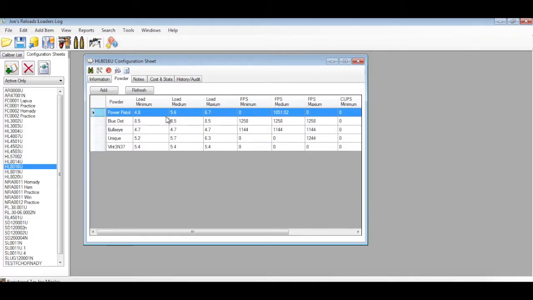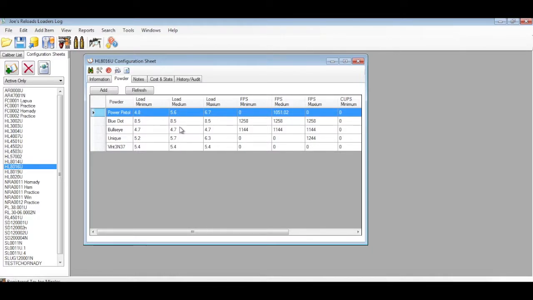Now, real quick, how we learn to reload is that there's your load minimum, there's load maximum, and then there's the medium. The medium's not exactly the middle, but it's the one that's in between the mid and the max that you're going to be using.